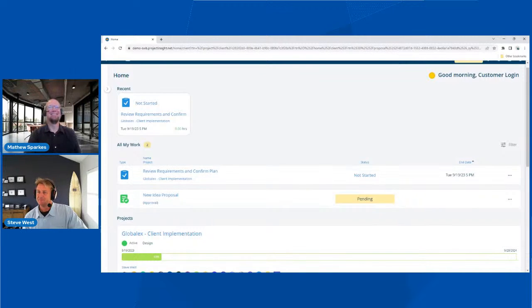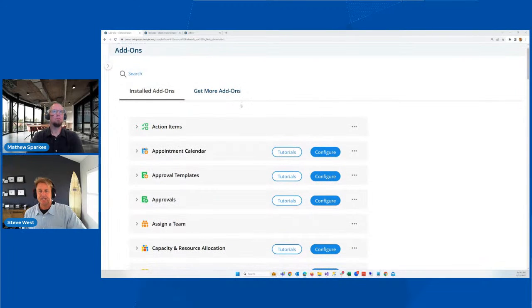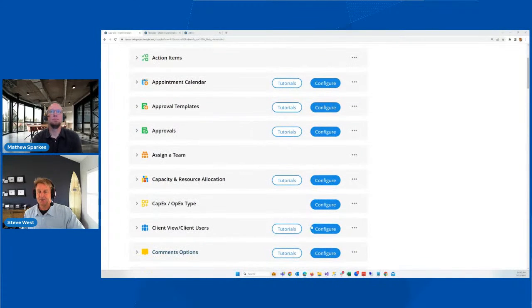That sounds good. Get into the admin section now. Yeah, we need to switch screens there. All right. So now you're looking at the add-on. In order to do the client login, remember you do need to be an enterprise client. The free version does not have this available to it, but the enterprise clients do. And remember, it is a free client user, so none of these users will count against your license.